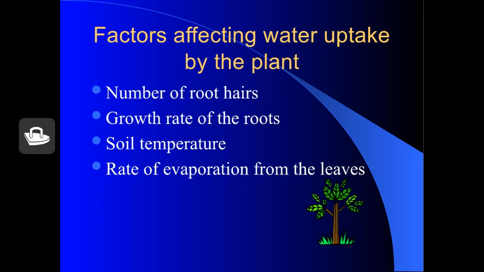Growth rate of the plant is affected because root growth is usually proportional to the growth rate of the whole plant. New roots are mining new soil all the time, and as roots grow downward, they can find more soil water. Soil temperature is important because warm temperatures allow roots to grow more quickly to find more soil water. And warm air temperature around the leaves means more evaporation of water. This moves water through the plant more quickly.